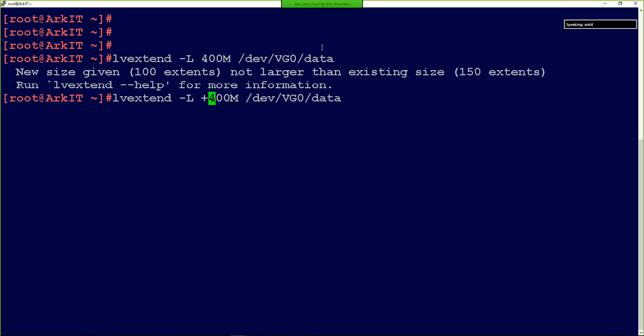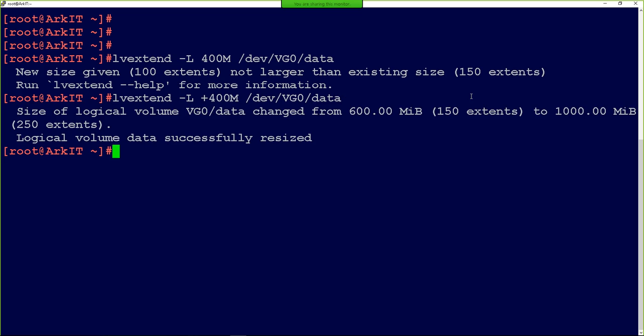With lvextend, what I'm doing here is adding 400 MB more to my partition, right? lvextend in the sense that I'm extending my partitions. Sorry, I forgot to give the place here, that's what it says. Now it's extended from 600 MB to 1000 MB.